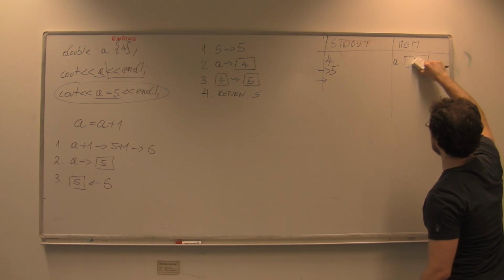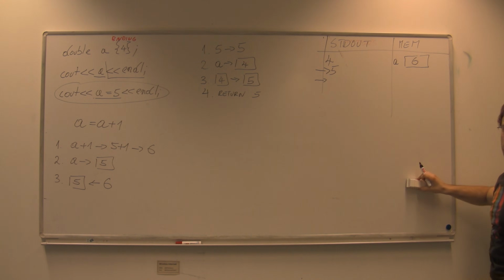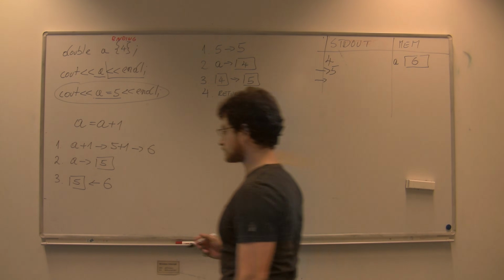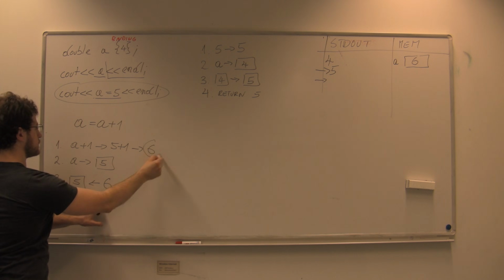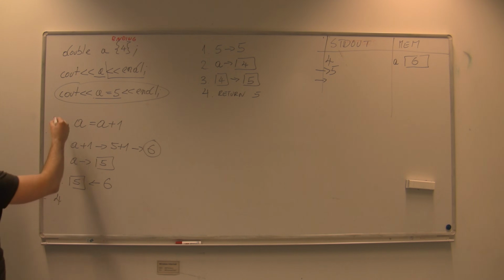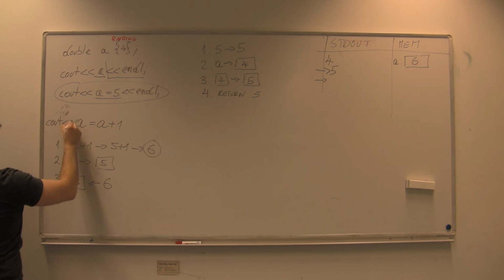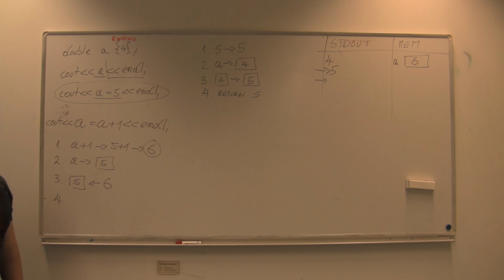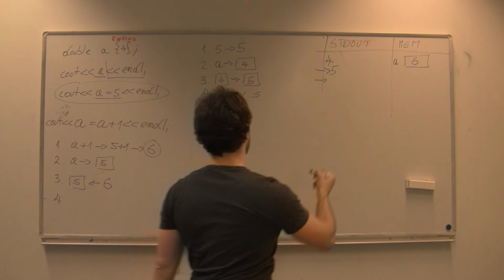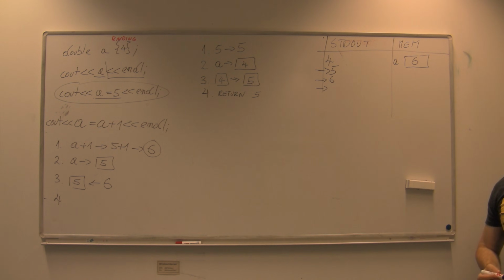And we can replicate this effect on our memory as well. So the value of the variable a now becomes 6. And finally, we return as the value of the expression this number, the value of the right-hand side. So if we were to write this, what would appear on standard output is number 6, and we would proceed to the next line of output.